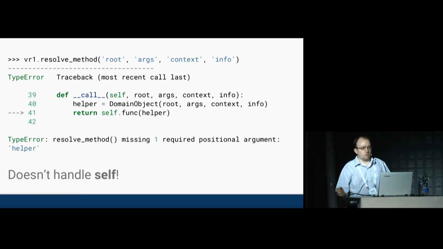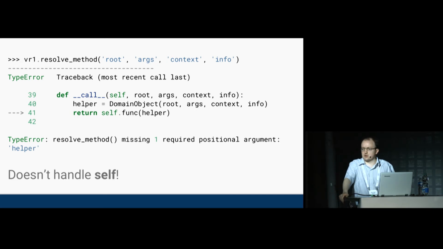Because based on what we just saw, methods are just functions that take 1 extra argument, which is the instance of the object itself. So basically, for the case of the method, it's like everything is shifted 1 place to the left. Like the helper object is taking the place of self, and then there's nothing to take the place of helper. So basically, the decorator doesn't handle the case for methods. It doesn't account for self. So I might be tempted to try to solve this problem in really complicated ways, like trying to inspect the signature of the function, or trying to identify if the object is a method, etc.